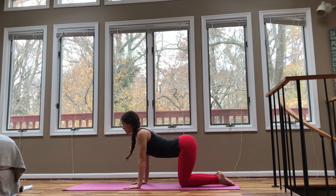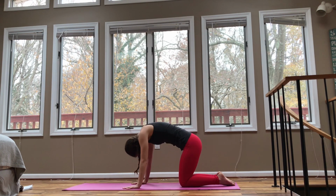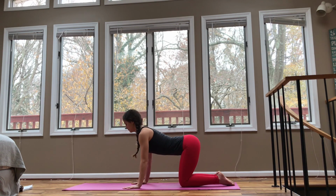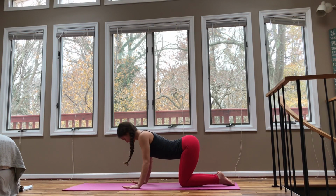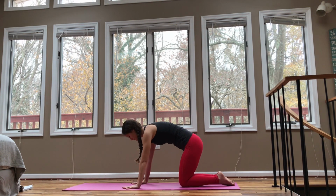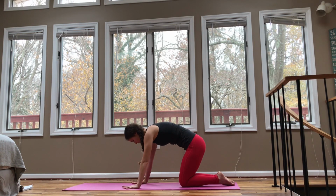Inhale, arch, bring your gaze forward. Exhale, round. 3 more with your own breath. After you've taken your 3rd round, we will meet in a downward facing dog, Adho Mukha Svanasana.